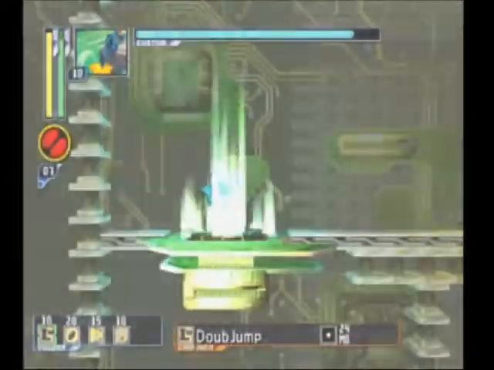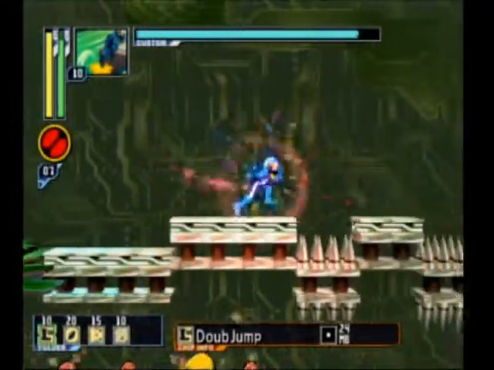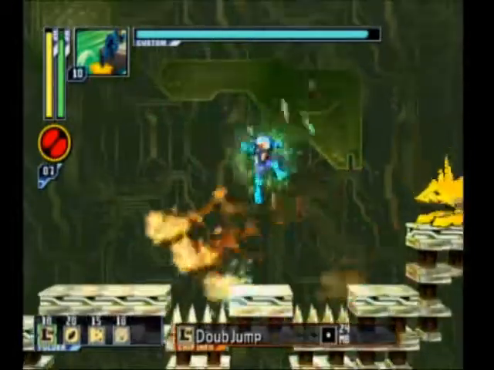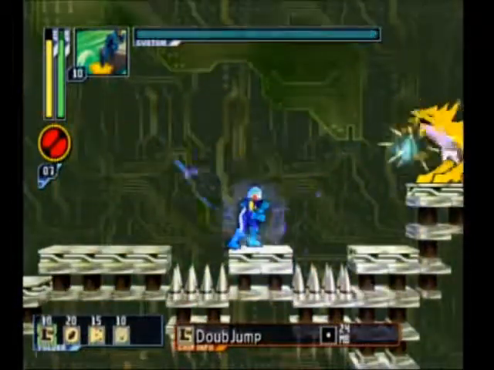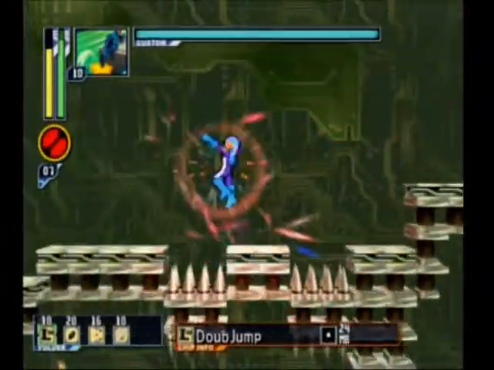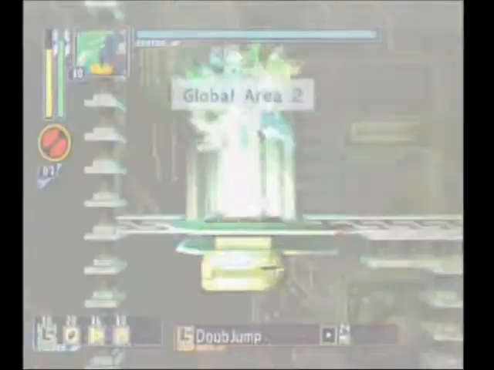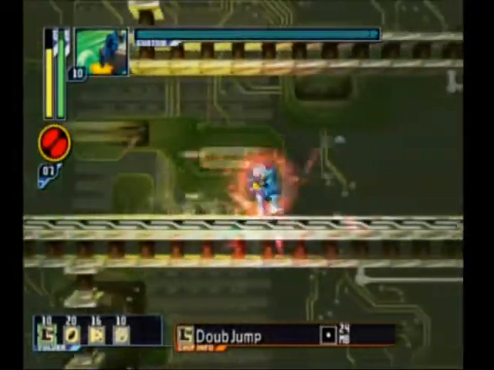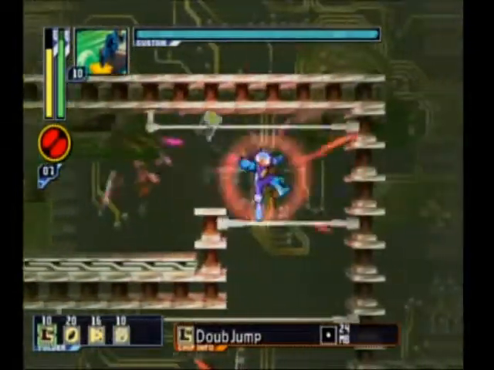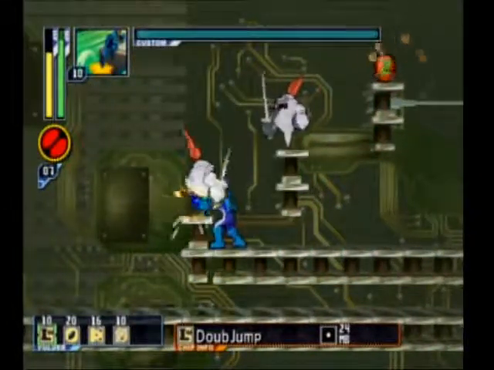Excellent. Global Area 3, and then from here I get to Outer... Wait, no. This is the wrong place. This is where I keep going with that shortcut. So I wonder why they recommend using dexes instead of the shortcut, because I think this is faster to come down this way.